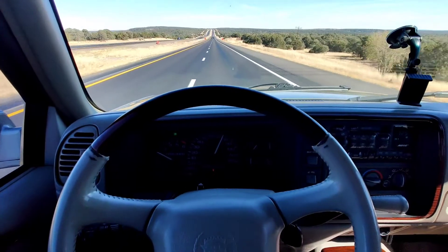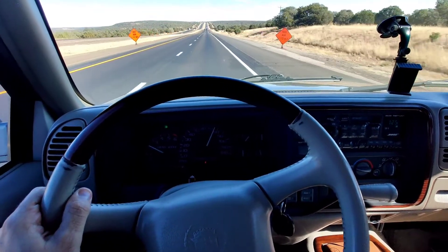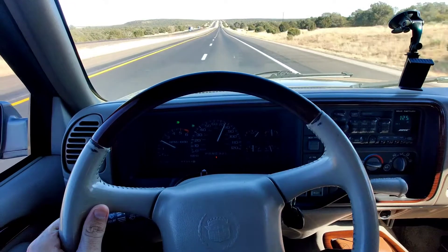So what do I think of it so far? It's very clean, rides nice and smooth. But there is one caveat. I don't remember past SUVs and trucks like this being this way — so this one might just be worn out — but the steering, the center is from here to there, it's not in any one particular spot. So we're going straight, it's coming off to the right — turn, turn, turn — and there it catches. Now we go to the left lane.